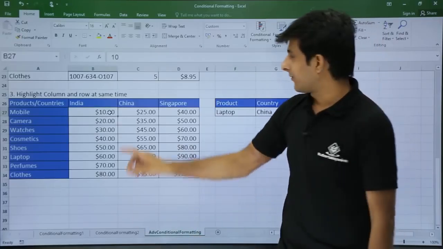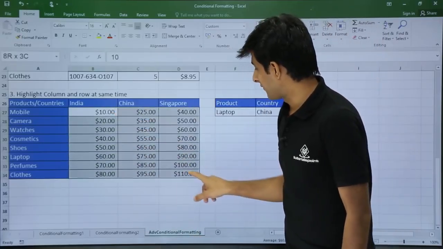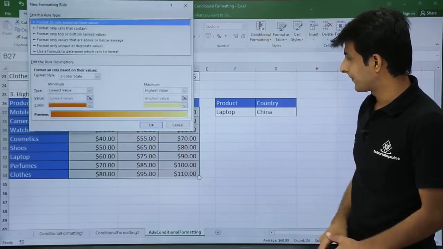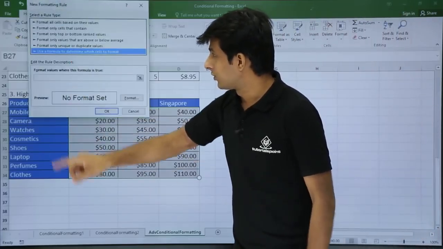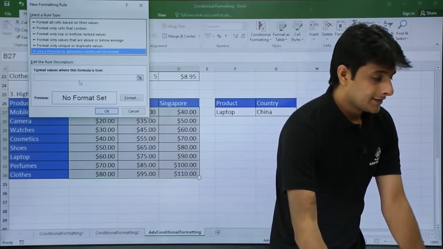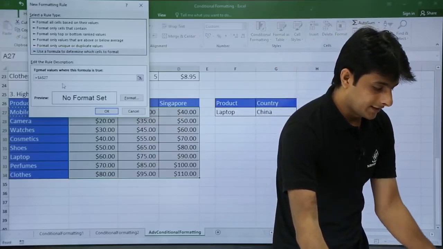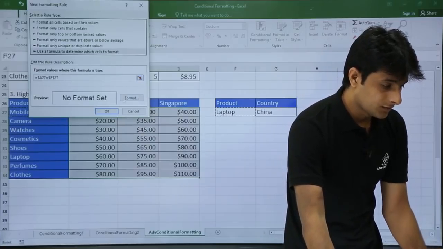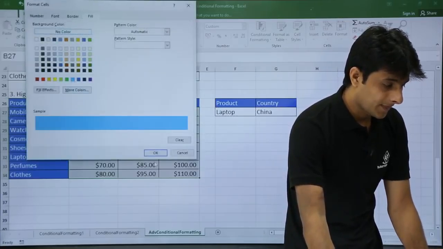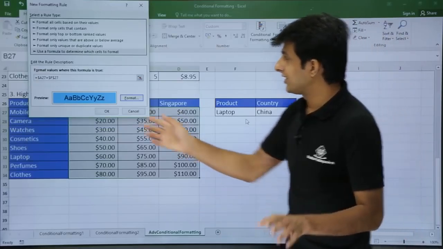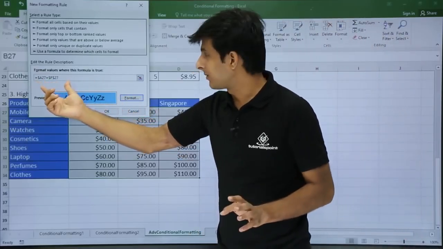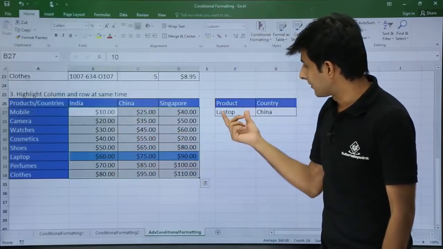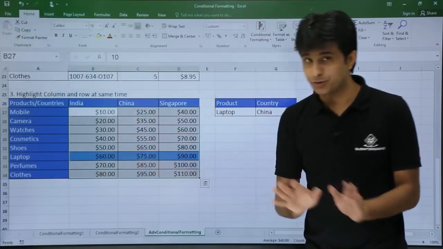Similarly, select the area which you want to highlight. I'll select this area, go to the home tab, conditional formatting, new rule, and use a formula to determine. Select the same option which I selected earlier. I'll press F4, equal to, change the format. There is no change between the previous formula and this one, because I've used the same formula for highlighting records, and I'll click on OK. If laptop comes, the laptop row gets highlighted, which is perfectly fine.